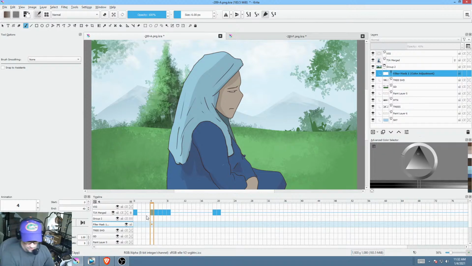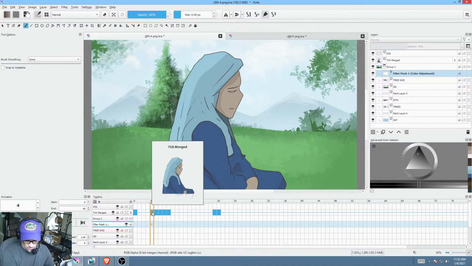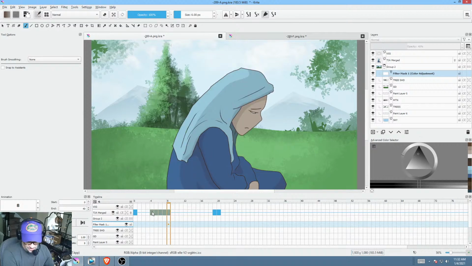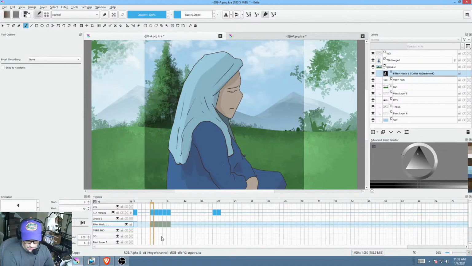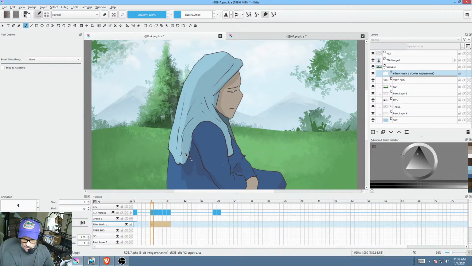Show in timeline. Okay, so here's the filter mask. I'm pretty sure that you actually can copy keys. There you go. You can see that it worked. So you can copy keys from a paint layer into a filter mask layer, which allows you to animate the effect of the filter mask over time.